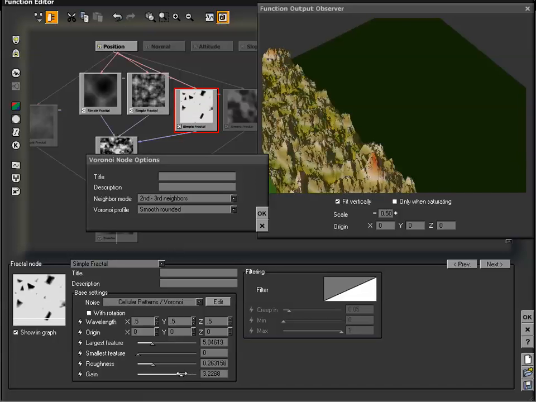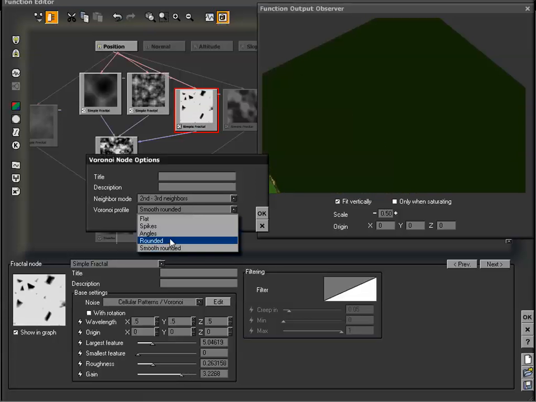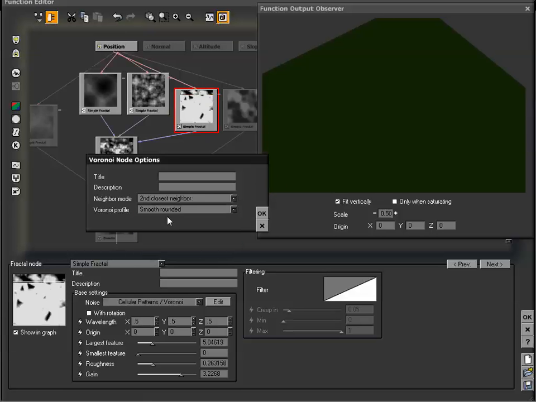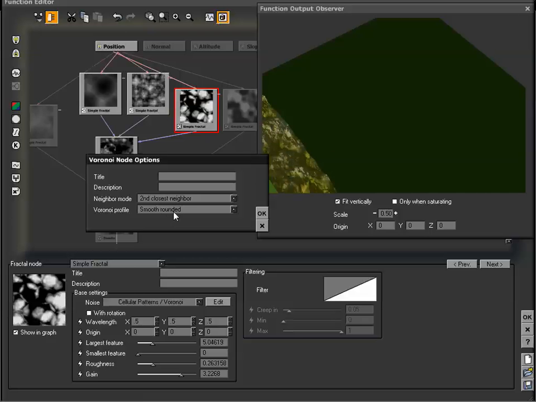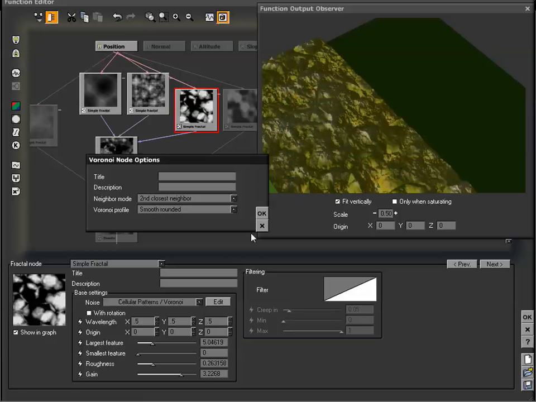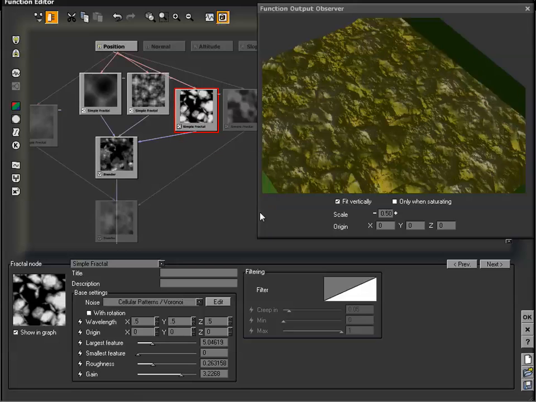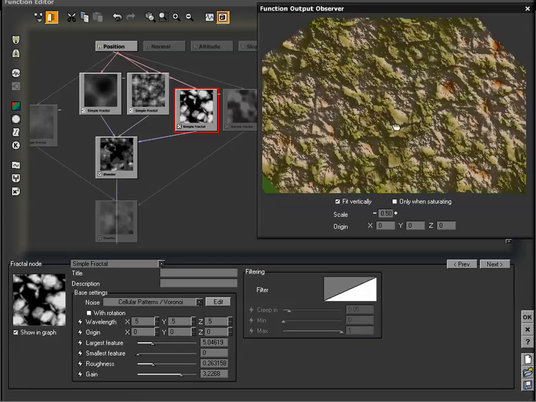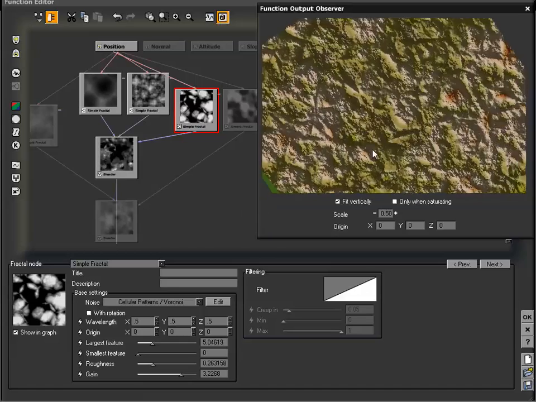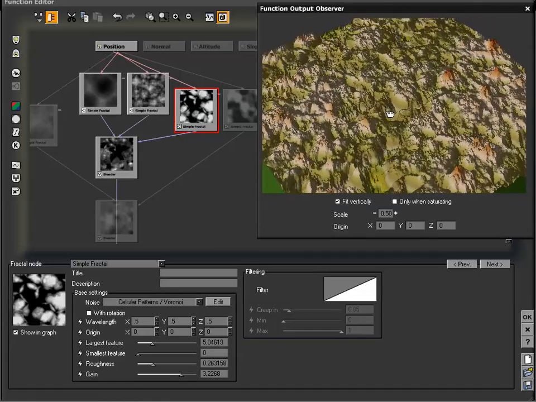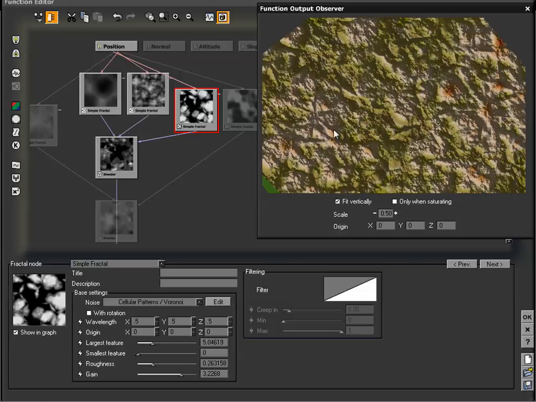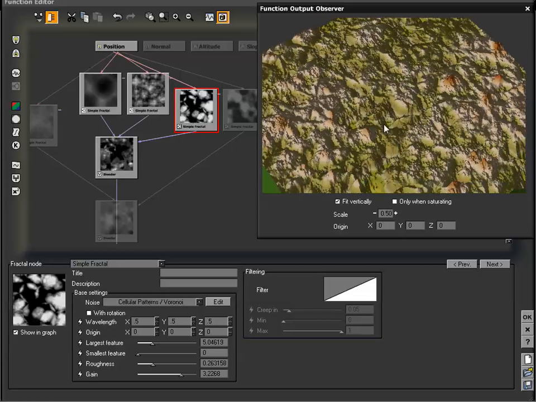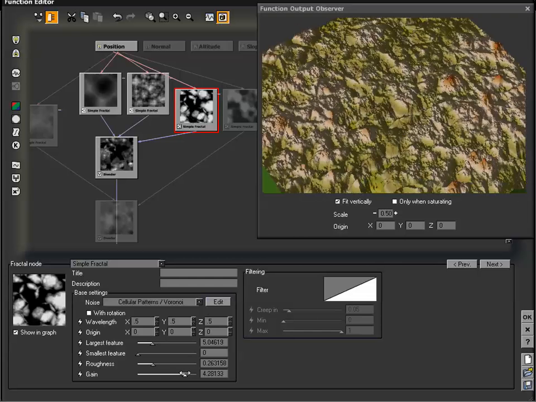I'm going to decrease our gain, change that back to rounded, and actually maybe we'll go back to smooth, just so we have that nice harsh edge. And we're just going to pick something that has a nice blend between the two different colors. And it looks like second closest neighbor should work out quite well. So I'm going to click OK. And now we can take a look, and we can see a very nice blend between these two surfaces. We can really see those patterns showing up from our ratio distribution of using this specific node.